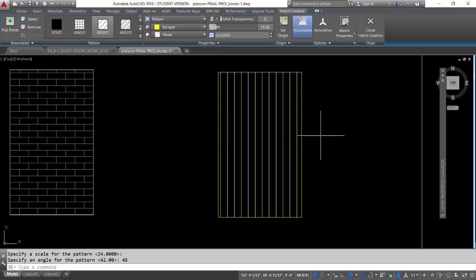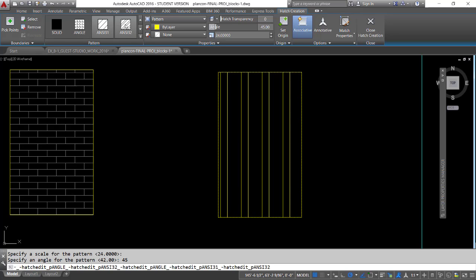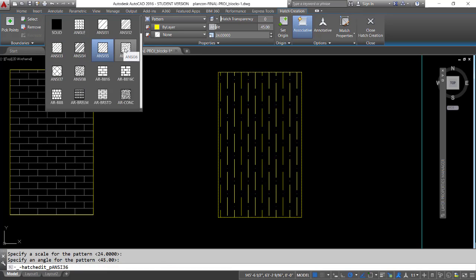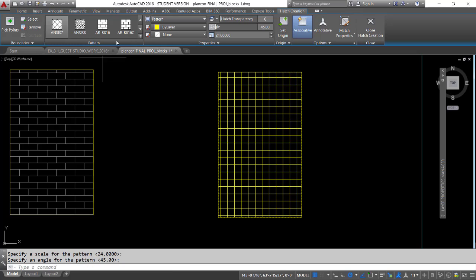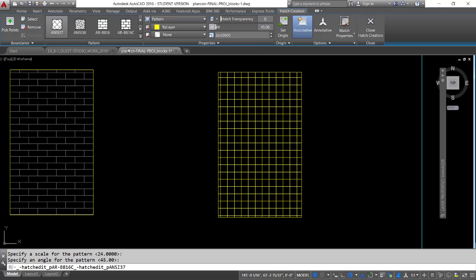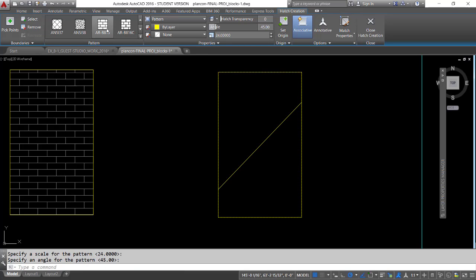And the other thing that can happen while the command is still active, and it appears it is, we still have the hatch creation ribbon up here, is I can change patterns. So while the command is still active, I can go through here and change the pattern that I want in place. But notice that it is still coming in at the 45-degree angle, which means essentially it's vertical. But you can just go through and select these various patterns to change while you are still in the placement of the hatch pattern, still in the hatch mode.